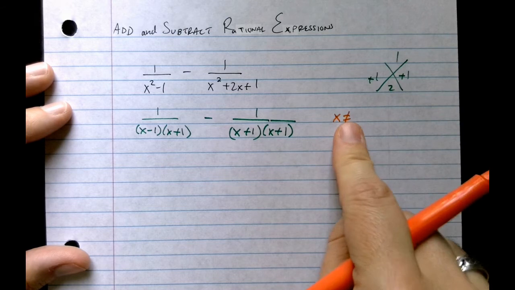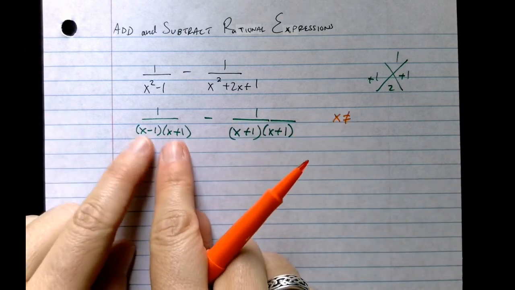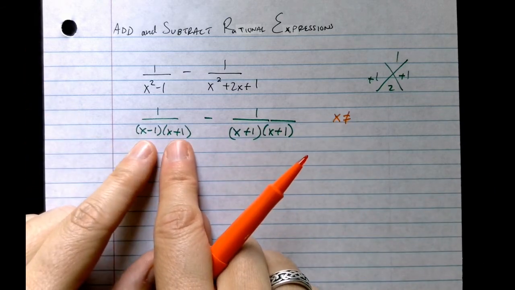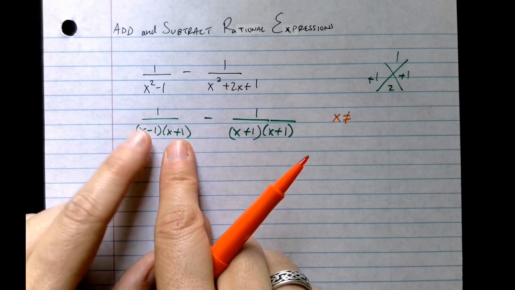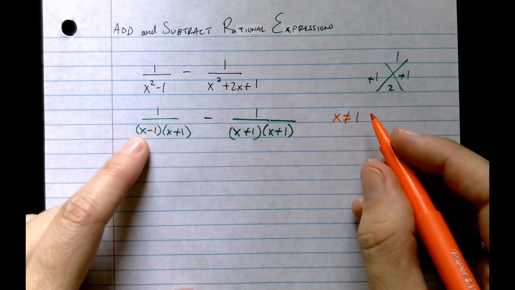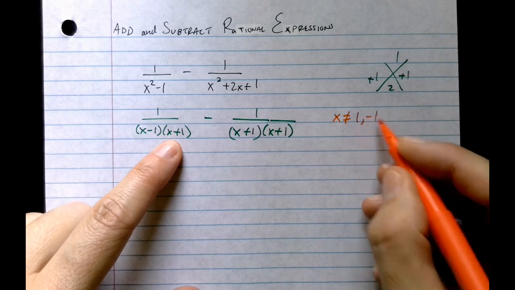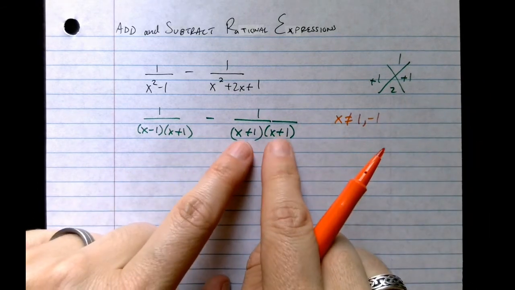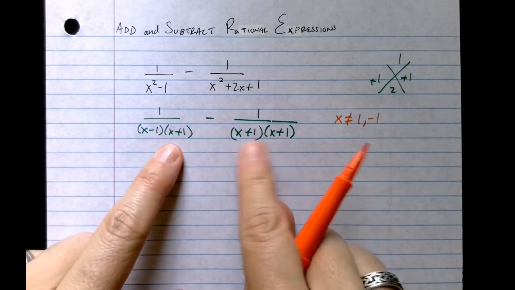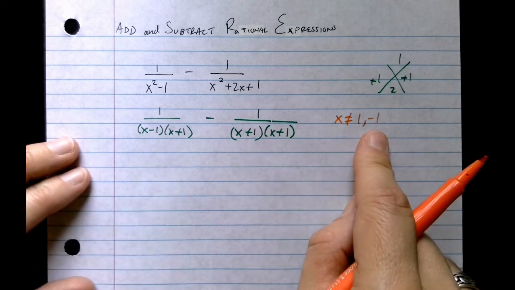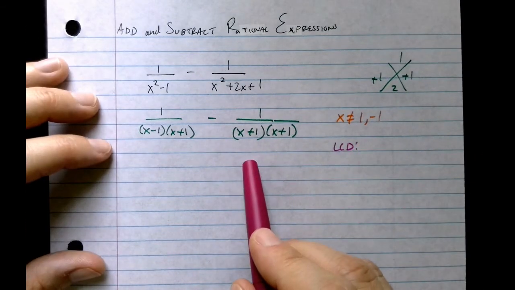What can x not be? Well, look at the first one. What numbers could I put in here? We're going to use those zero properties we've been doing, right? So this has to be 1. X can't be 1, or that makes it 0. And this can't be negative 1. Now let's look at this one. These are exactly the same as this one, so they both have a restriction of negative 1, so we already got it covered.